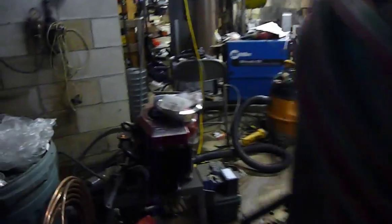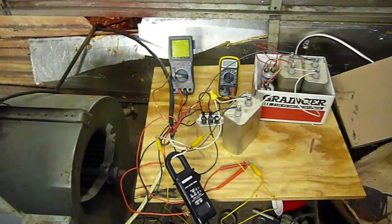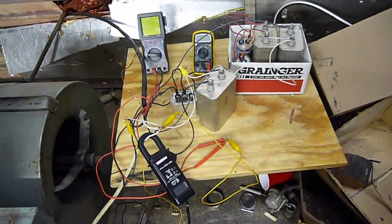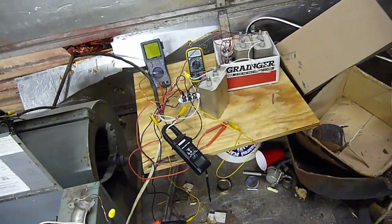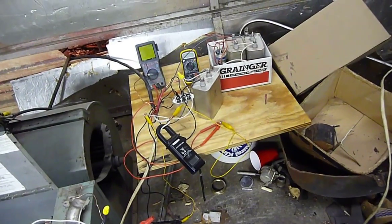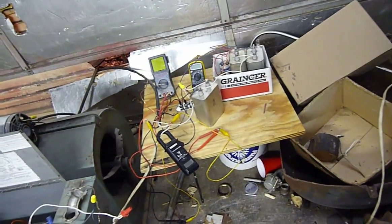It's a nasty night — about 34 degrees and we've had about five inches of rain in the last day and a half. I'm using a C2C connection here. Basically you determine the capacitor value for your generator or motor, then you double it for the other phase — I'll go over that in more detail. I can get around 65 amps of resistive load, and I can push approximately 76 amps into the grid with no problem, no overheating.